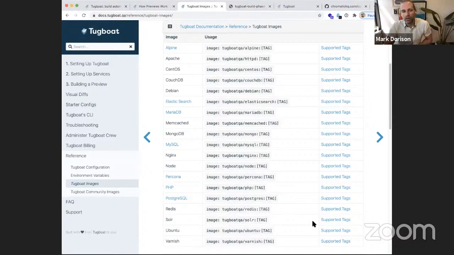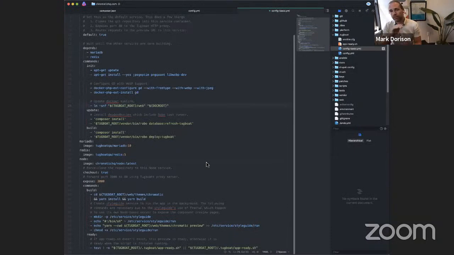And then I'll just show briefly the Tugboat configuration, which is all YAML based. That's how you take those items and put them together to make Tugboat go. Another great thing about Tugboat is that all of this configuration happens in code.